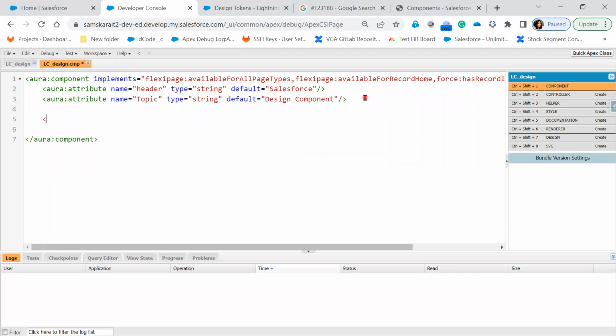Now, let me print that div, and inside div, I'll use the h1 tag. I'll say welcome. Welcome to v.header.